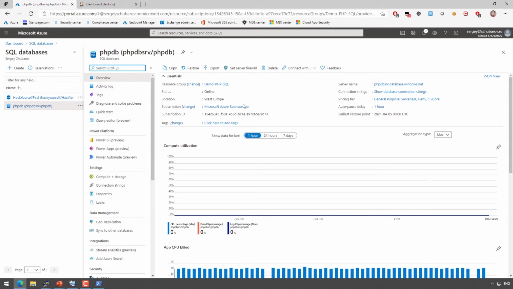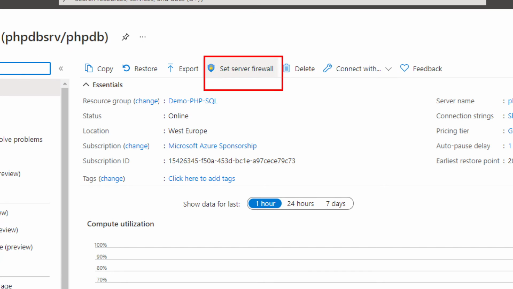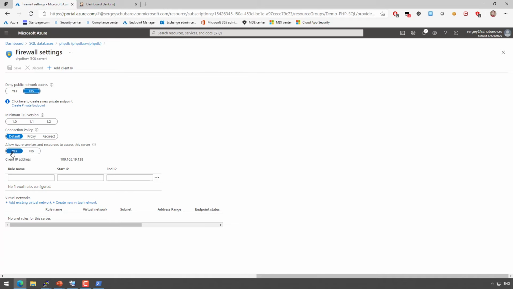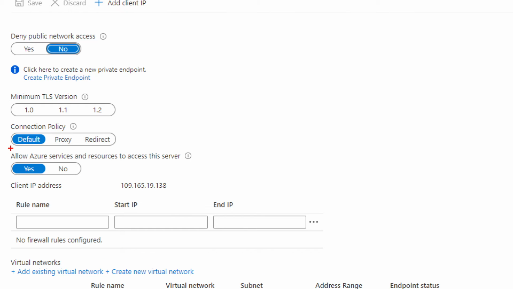So every SQL database in the cloud has this, the SQL server has a firewall as well, by the way. So if I click firewall, I can find here a very interesting configuration, which is very, very typical. This firewall has this option enabled. It says allow Azure services and resources to access this server. What does it mean? Many people think that it means that their Azure virtual machines, their Azure services may access this database. But in fact, it is not really true. This option means that any Azure IP address will be able to access this SQL server.